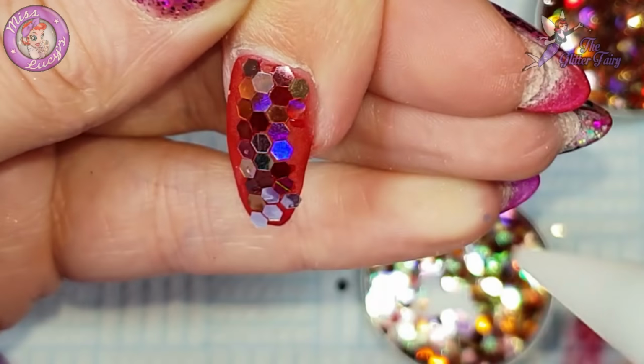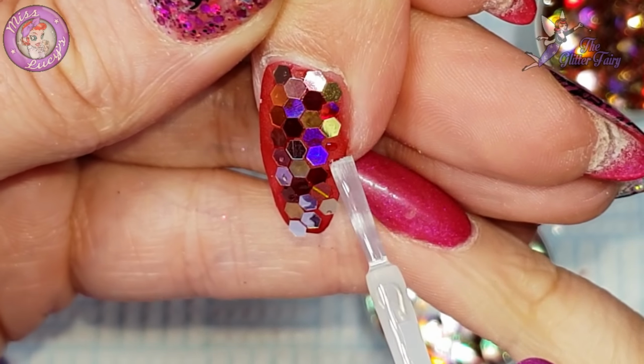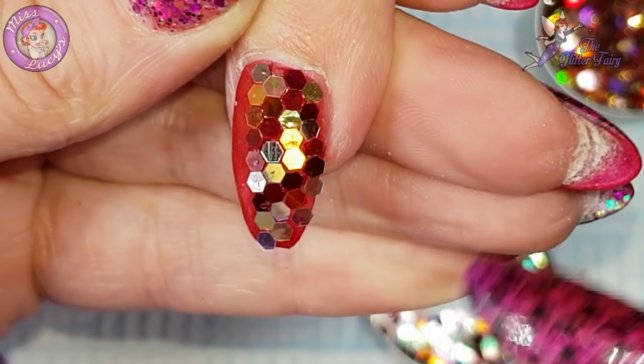And yes, I regretted deciding to do this design within about 2 rows, and then realised, oh, I've got to do it on the other nail too. Yay! You need patience. So deep breath when doing this, deep breath.